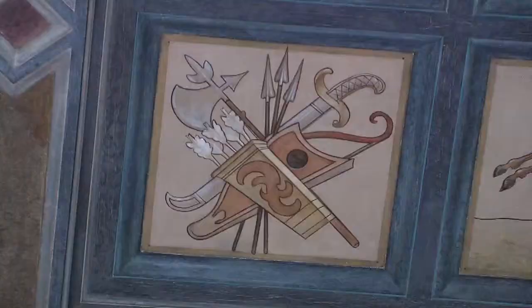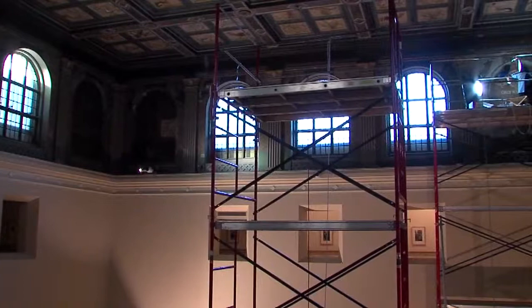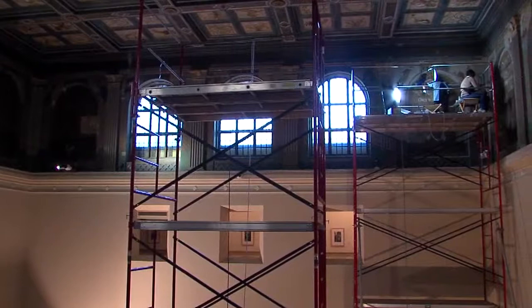In a language of its own, the ceiling from 1917 is talking again. It's just telling about everybody's history and from years past to the present. Architects and artists of the Allen Memorial wanted to not only showcase wonderful art, they envisioned a building as art itself. So the plaster ceiling itself became, in a way, an artist's canvas.